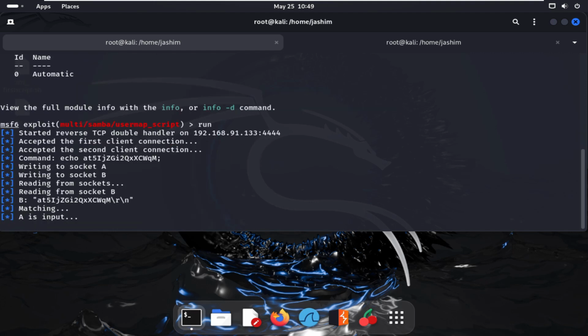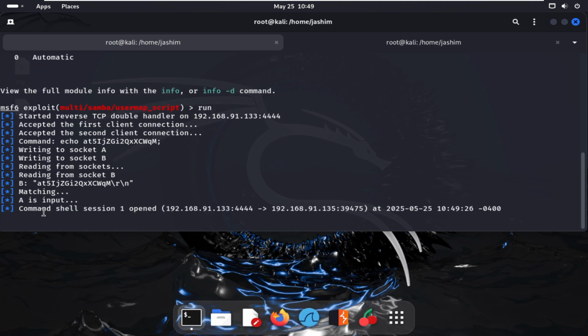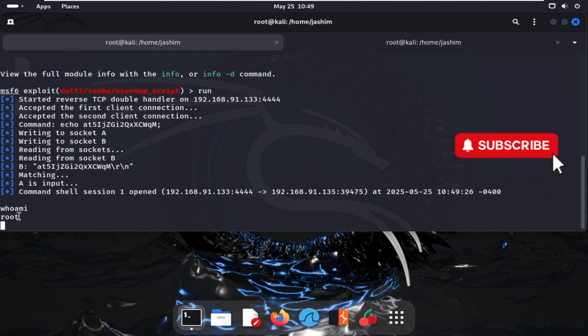Look at the screen, write socket A, socket B, and the connection from my IP and my target IP has been set. They talk to each other, gathering and sharing information to my IP reversely. The target machine communicated with me reversely. I am typing whoami. It is saying I am root. I type sudo -i, then hit enter. It is replying this is not a TTY.